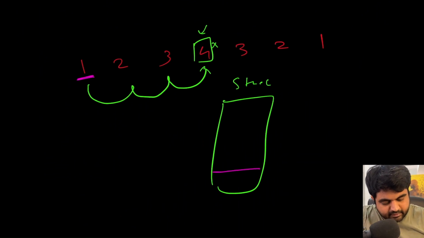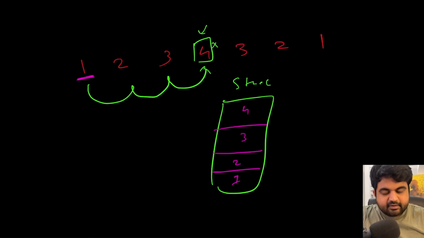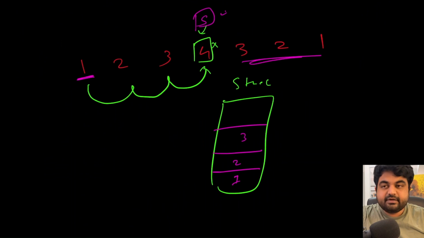So we are going to have value number 1, then value number 2, then value number 3, and in the end value number 4. Or, if you choose, you can also not have value number 4. So let's not have value number 4 for simplicity's sake. Now our starting pointer, the slow pointer, is here, and the remaining portion we need to compare.